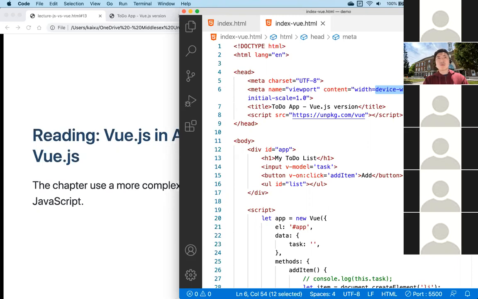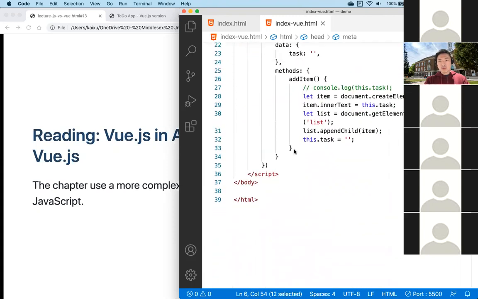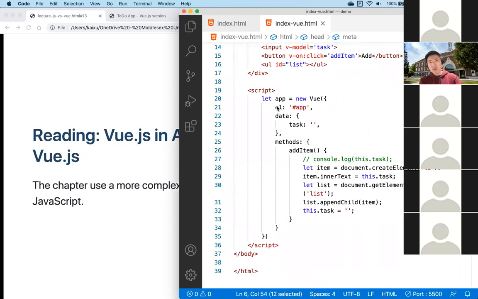Okay, and if you don't understand something we used today, like v-model, v-on:click, or all these different methods and data, we're going to cover them in much more detail in the following lectures. Today was just to give you a feeling. So if you don't understand what they mean or don't know how to use them yet, that's completely fine. And we're not going to use them in the lab exercise either yet. Okay, I think that's all we have time for, and we will stop there and hope to see everyone next week.